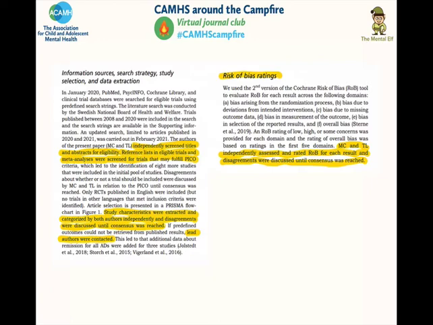So one of the good things about this review is that we can see that 2 different reviewers carried out these tasks and then they compared the results. So that's what you might think of as blind and independent reviewing, and they used a consensus method to resolve any disagreements. So that gives us the best chance of having a reliable evaluation of what's relevant to include and what the methodological quality is of the stuff we're including.